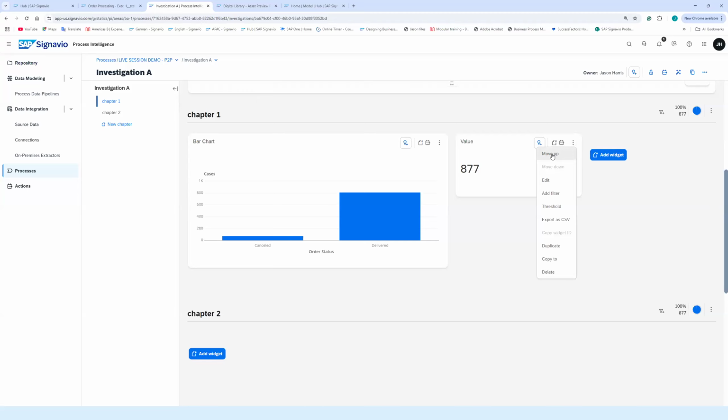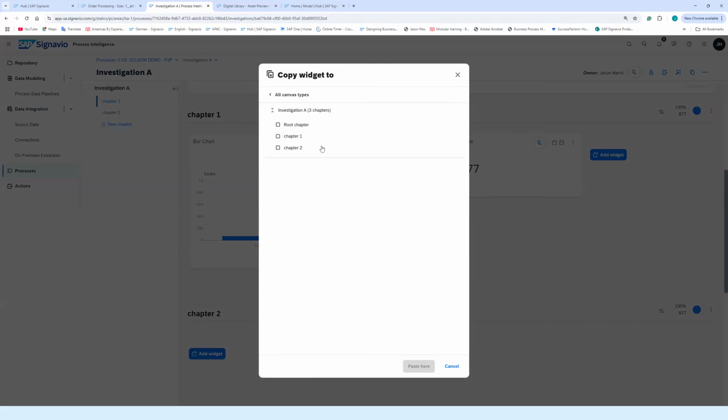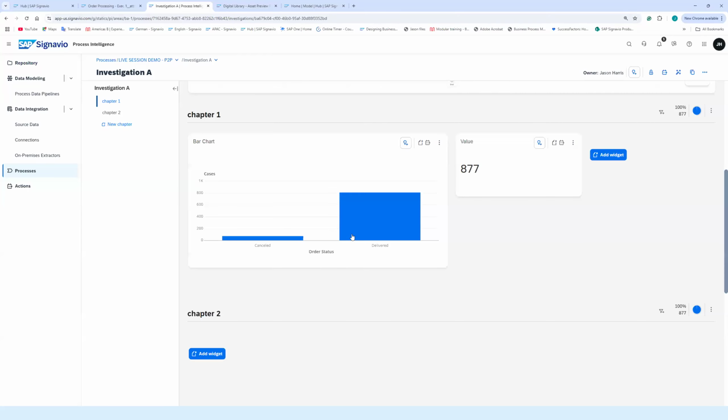So you have less flexibility in that regard for presentation. Now, if I want to move it, I can move it, but I can only move it within the chapter, and I can just move it one at a time, like move up, move down. It's just going to place it over here. I can duplicate, and I can copy. So when I do copy to, this would allow me to send it to the different chapters I have. That's the only way to move it to a different chapter. And it's going to place it all the way at the end. I can filter also, just as I have that ability in dashboards. Each of the tabs in a dashboard I can filter. And this one I can filter.